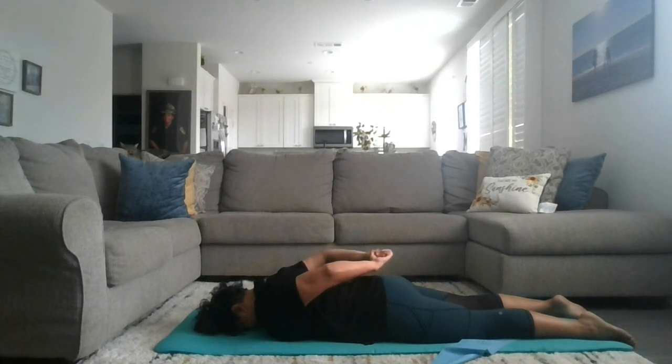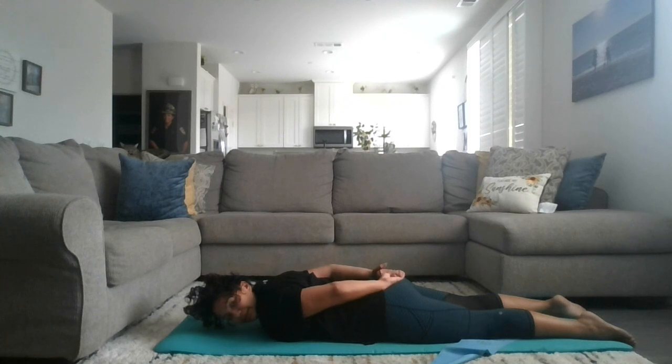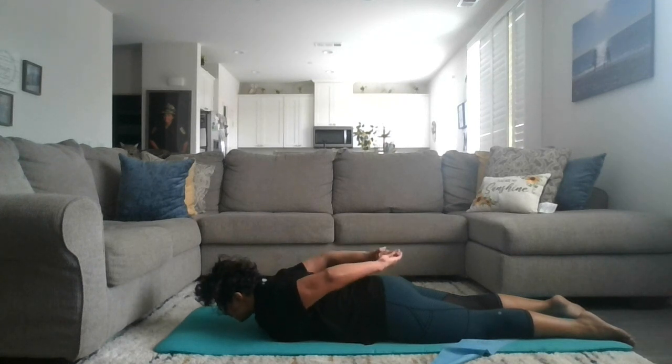Press the palms up and then back down. Press the palms up and back down. Inhale and exhale, lift and lower. And lift and lower. Nice. Two more. Lift and lower. One more. Lift and lower.